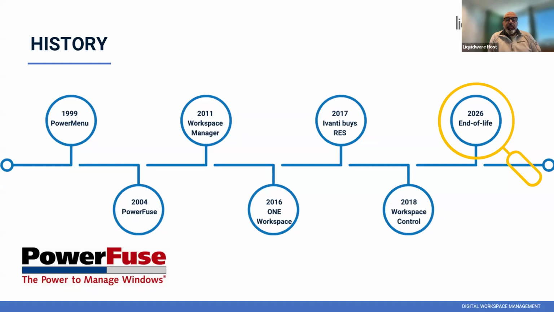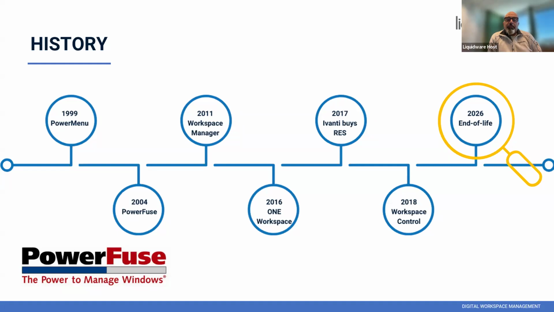End of 2023, early 2024, Ivanti announced to the partners and the end users that they are planning to make an end to an era and make an end to RES Workspace Manager, Ivanti Workspace Control. So Ivanti Workspace Control is being end of life by end of 2026. I mean, end of 2026, we will say bye to RES Workspace Manager.